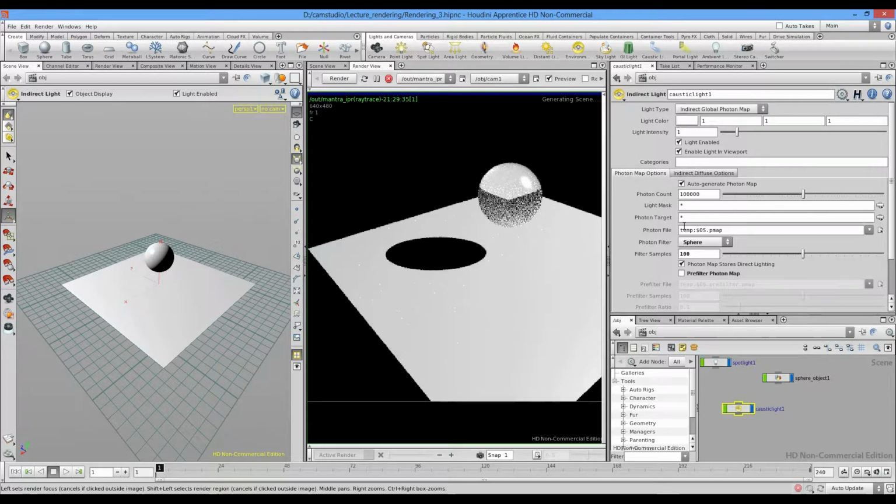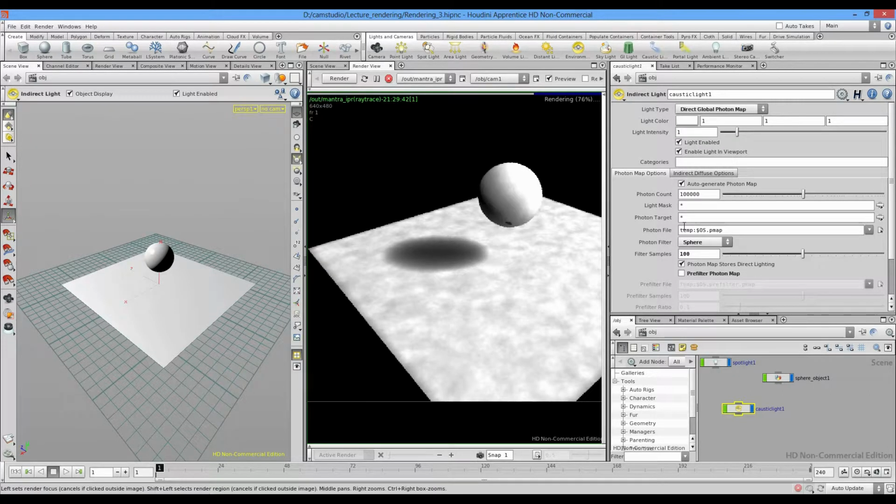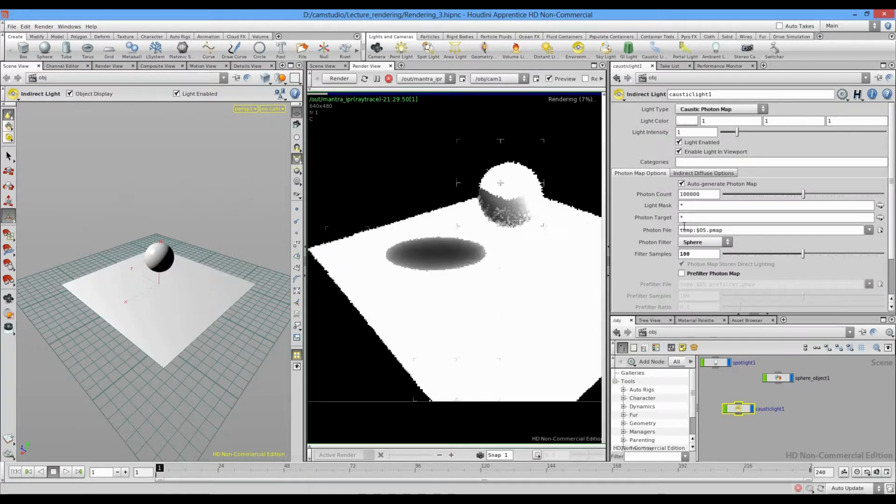So we can try different types here just to check how it looks. Alright, so we need a caustic photon map.